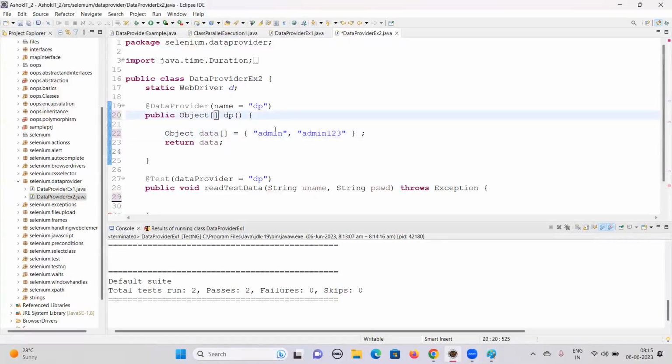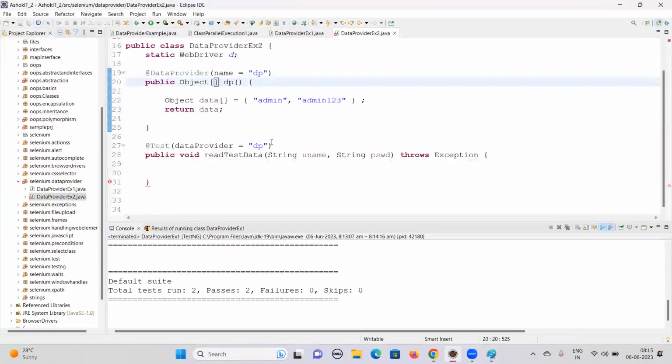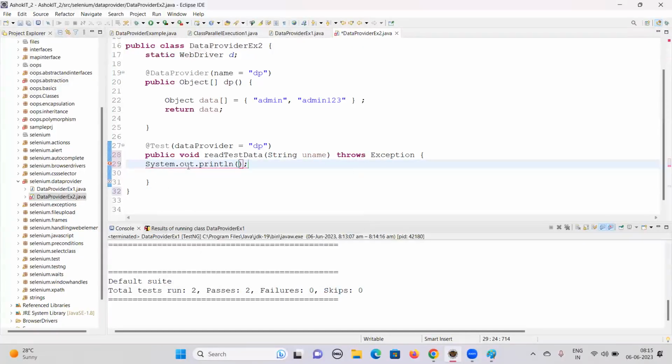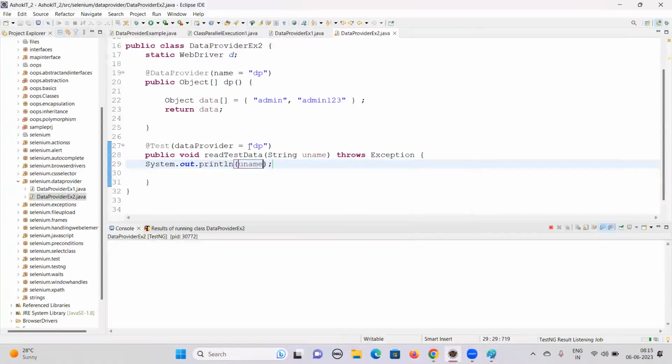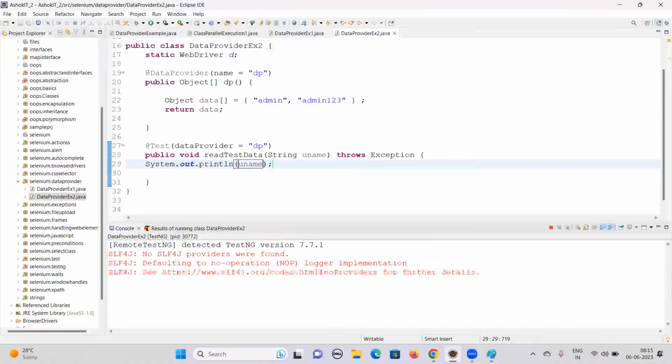How do we get this value, a single dimensional array? If I have only one username, I'm going to supply this single dimensional array. If your requirement is only to get a single dimensional array, that is also possible.